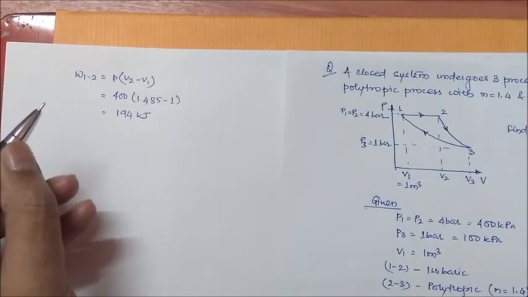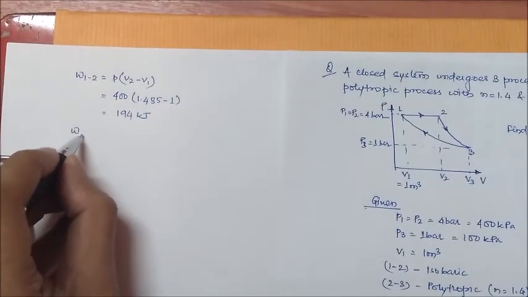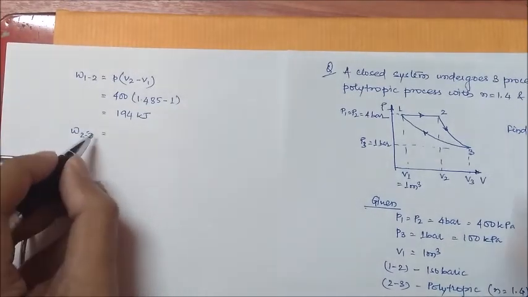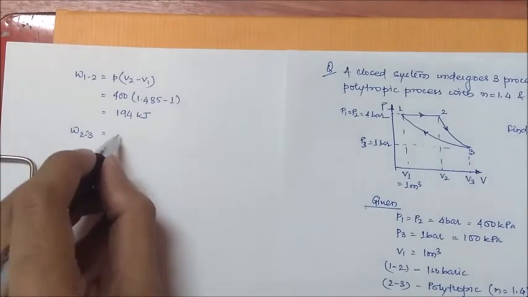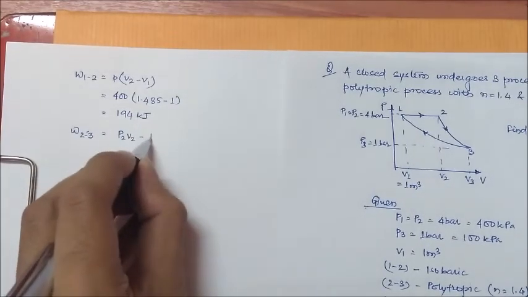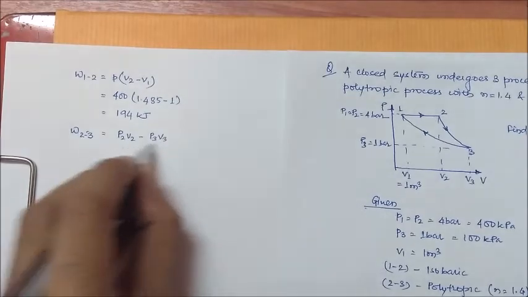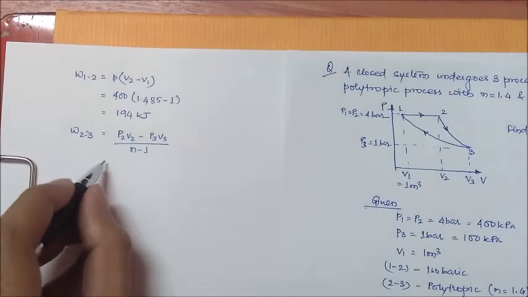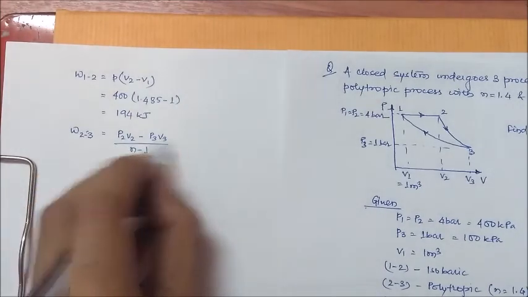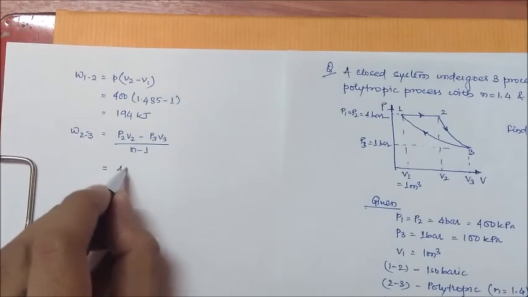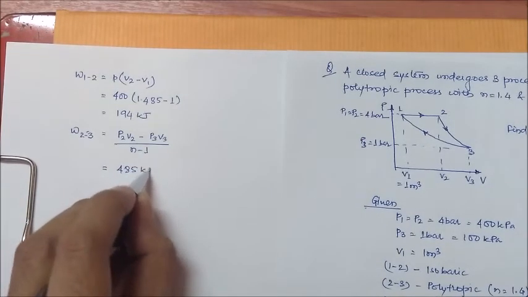The next process work done for the next process will be 2 to 3. This is a polytropic process. The formula for polytropic process is P2V2 minus P3V3 by n minus 1, where the value of n is 1.4 and everything we have known or calculated. So, value comes around 485 kJ.